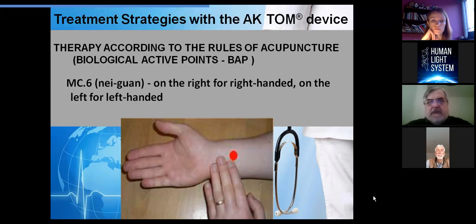You must know, if you read different lectures, that the names of the points are different. There is a French system which is mostly used in Russia. So if you read Russian literature, you will have the French points. And then there is a second system with English names, and a third with German. So to choose the right point, if you read a publication, you must be sure which language and which system is used. Helpful in this case is if you give the Chinese transcription of the name, then you can find out the right point.